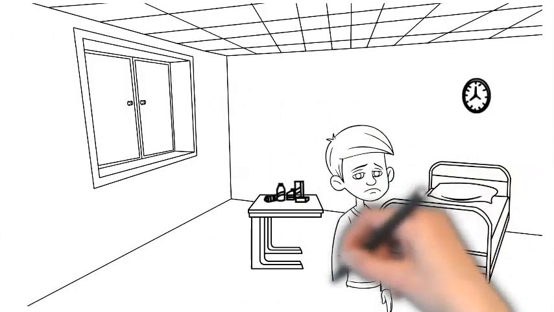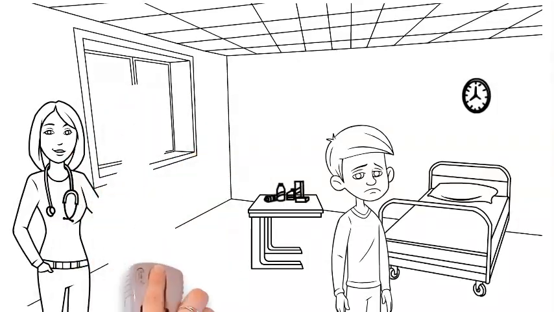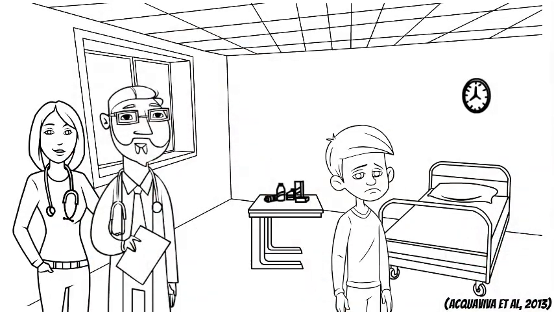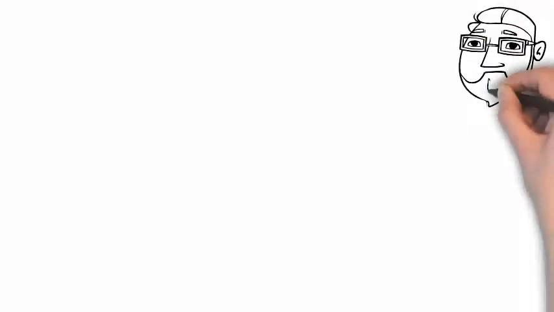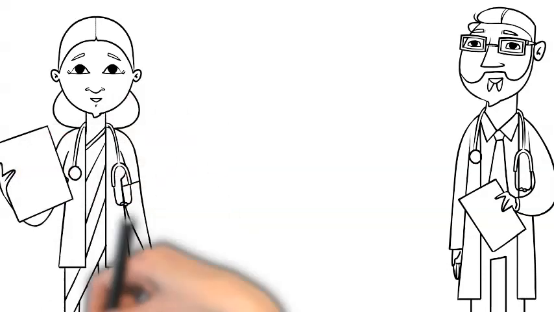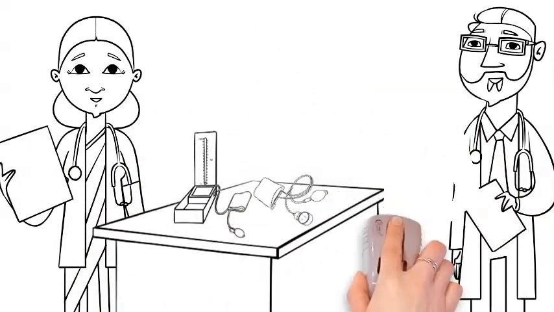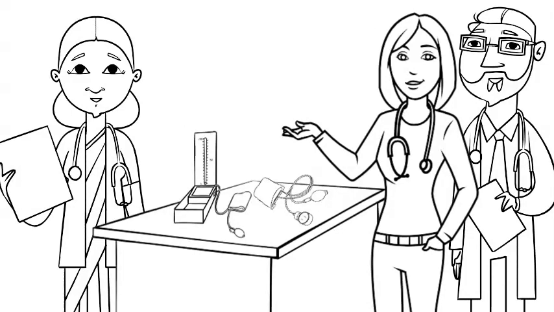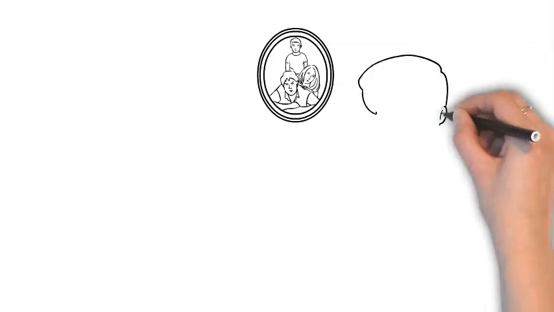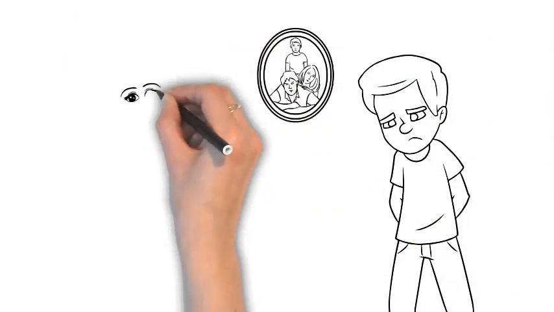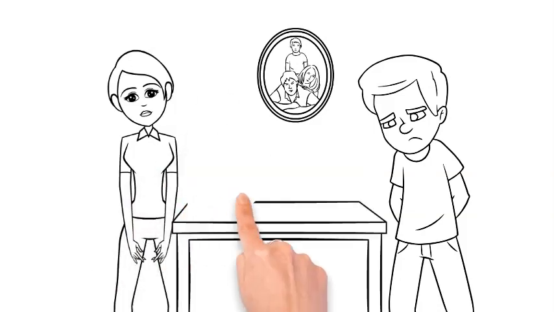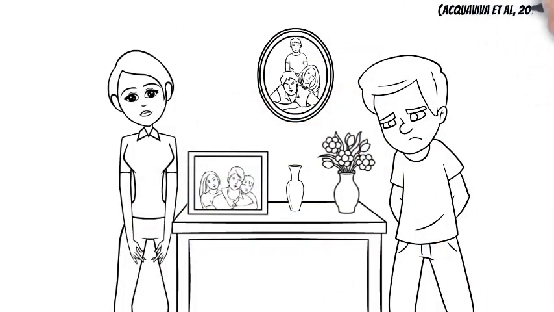The catastrophic effects of anchoring are demonstrated in the case of Lewis Blackman. Lewis was a 15-year-old child who died four days after surgery. As Lewis deteriorated, nurses and physicians could not identify signs of a critically ill child. For example, when unable to obtain a blood pressure, it was thought to be malfunctioning equipment rather than Lewis's hypovolemic shock. Perhaps this was because the team expected as a healthy child Lewis would make a full recovery. Sadly, Lewis never went home.